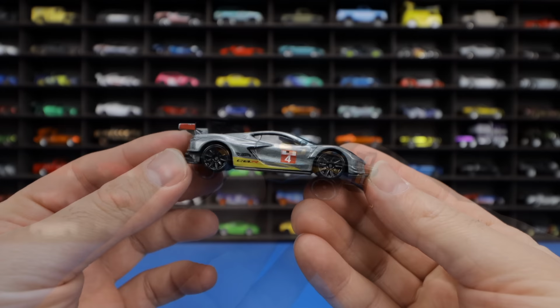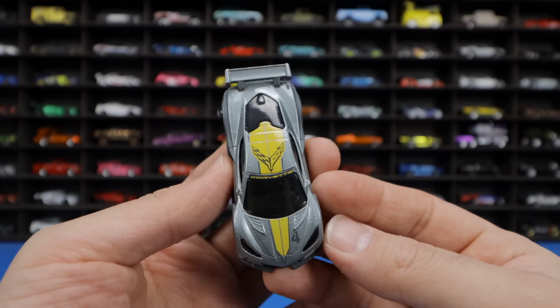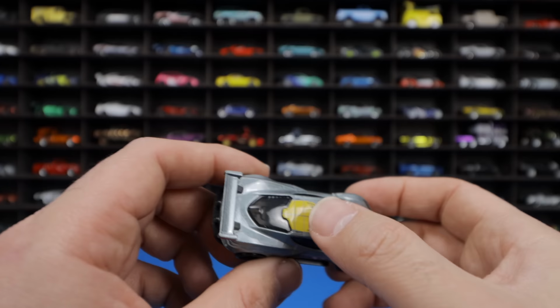Corvette C8R, this is the gray variation with the blacked out wheels on there. We've got C8R written just on the side. Obviously the big spoiler and diffuser on there. Very, very cool looking colorway of this one. We first saw it released in yellow. Now it's got this gray color, which is an exact imitation of the one in real life. Corvette logo on the top to go.